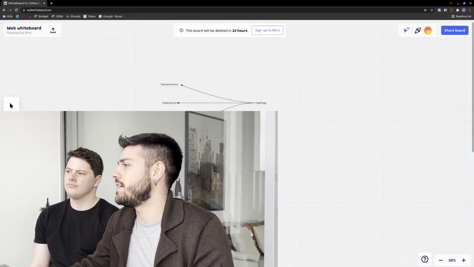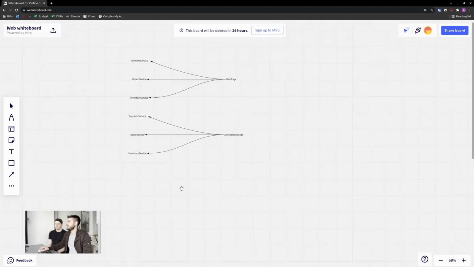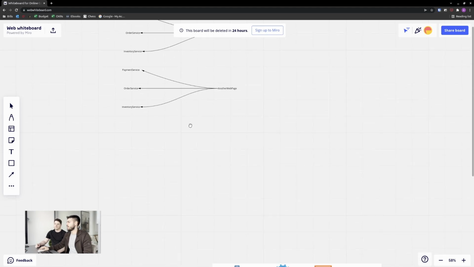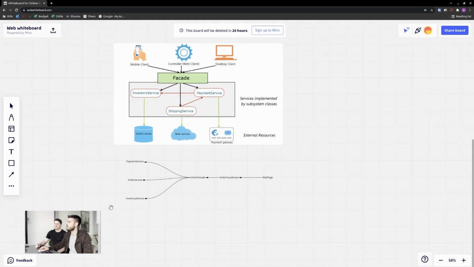The problem that we have, as an example of a bad way to solve it, is this: we have 3 services and we are using these 3 services in this web page. What happens if I need to use the same services in another web page? Simply, I should copy it again. As you can see, this is bad because the code will be messy, and as the web pages increase, we will copy the same services. You will see why it is bad.